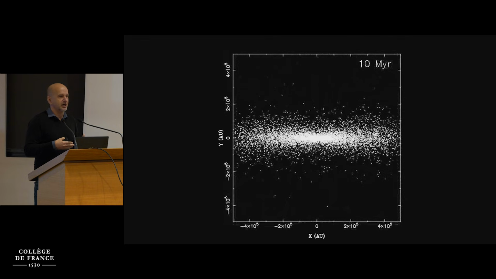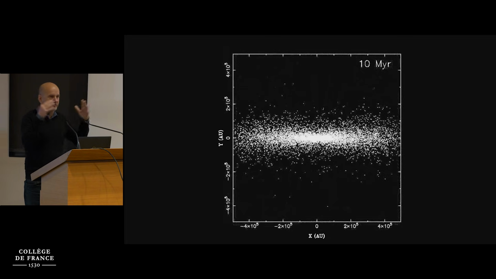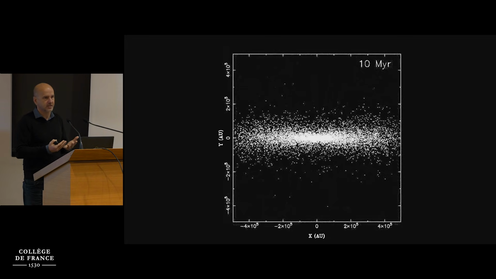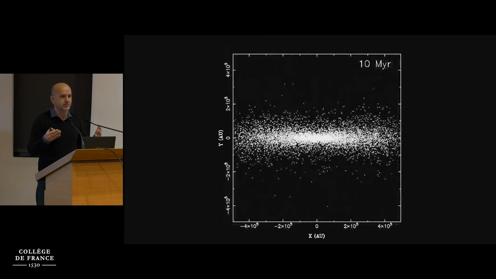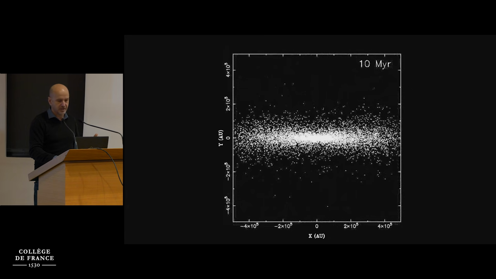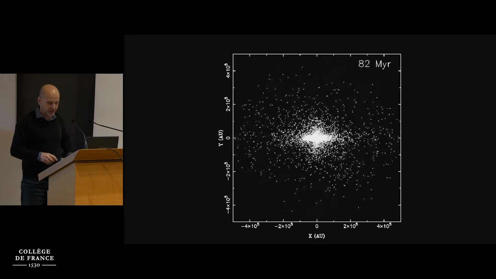And now let's see what happens when we put this in the n-body integrator and simulate it over time. That integration has to account for additional effects. The additional effects are the gravitational field of the galaxy, that at this time scale starts to be important, and also the stars that can fly through this cloud at some point and can mix the cloud as well. So both these effects are included in this simulation. So this is what happens.